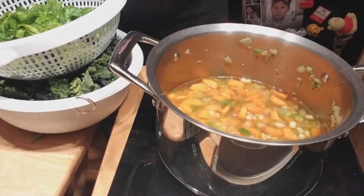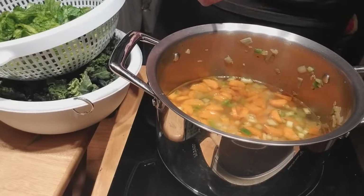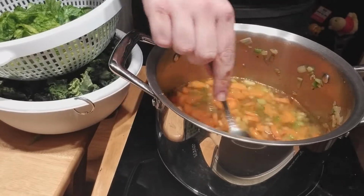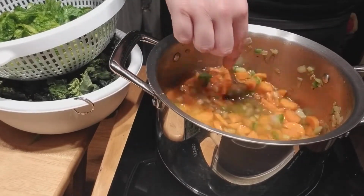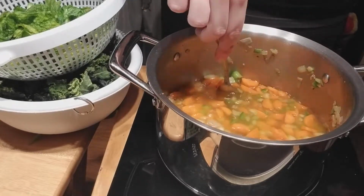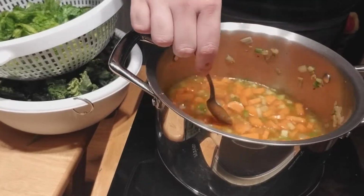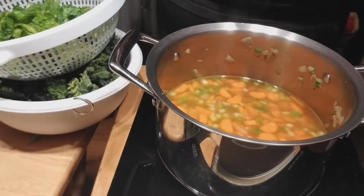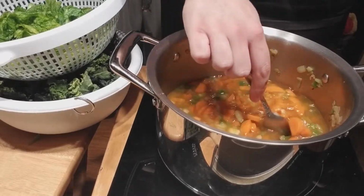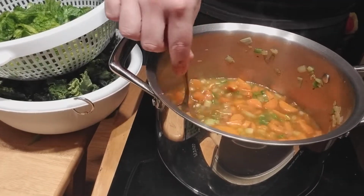Now, I've got about 2 cups of water in, and this is a regular, smaller spoon, not like a giant tablespoon. This is like a small spoon you use for cereal and stuff. So I am in fact winging this recipe. And I think I'm going to scoop out the last little bit of bouillon I have. Make a nice little cube. I'm probably going to have to add more water when I add in the greens, but I think I'm going to put my seasoning in this broth I made.